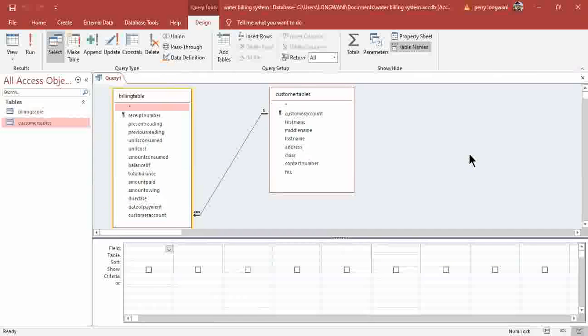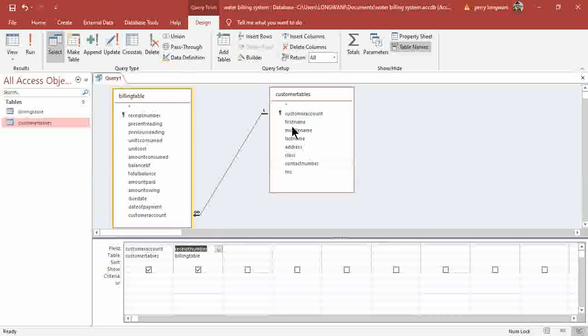So the question is, what appears on the bill that you see? You expect to have the customer account, so drag it and drop it where it says field here. Then you expect to have a receipt number, or rather a bill number. Maybe use a better term than receipt, because receipt number can be misleading, since with a receipt you receive money. So the proper word is bill number. Now you expect to have a customer number and a bill number.